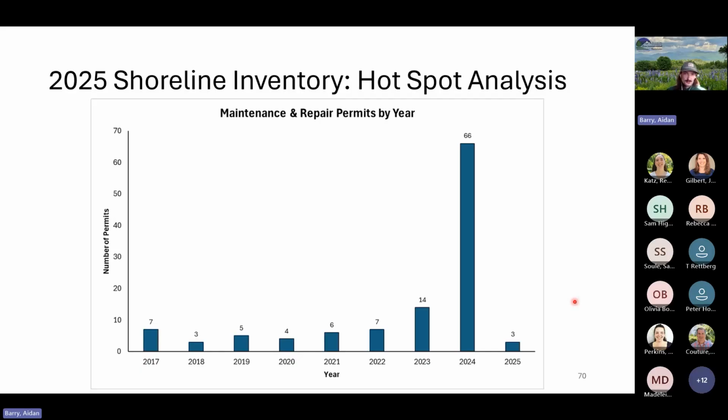The Wetlands Bureau was pretty busy looking through these permits. Primary reasons being post-COVID, as well as 23, 24, we had a lot of coastal storms, maybe not huge wave energy, but also large precipitation events, plus high tides, plus strong winds, led to a lot of needing to repair these systems.